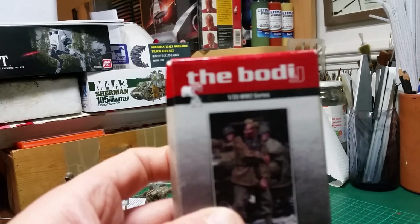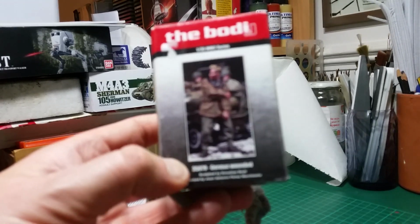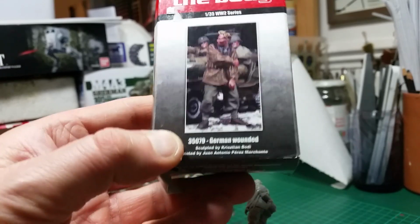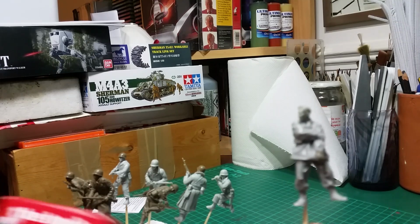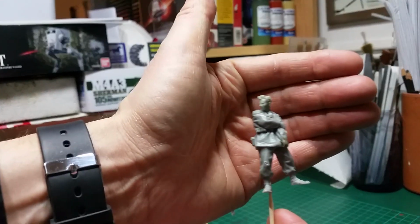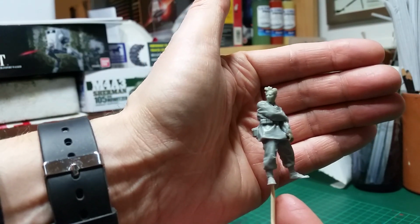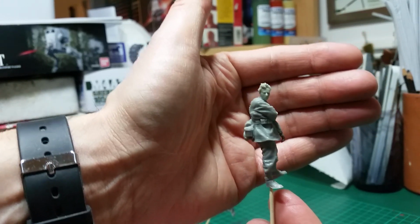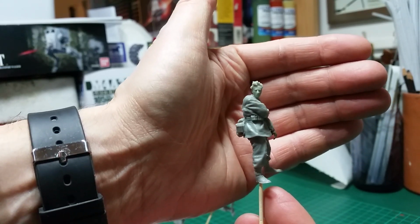They're made by this company, which is Bodgidge. I source these on eBay. They do quite a number of these. I mean, this one, for instance, the kit number on that is 3507, and it's 79, which is basically German wounded. So that really gives some emphasis on the diorama, because I didn't want it being all US troopers. However, I've actually got another figure which will be going into it as well, which I'll be assembling, I hopefully think tonight, if not tonight, tomorrow, and that will also be included in the diary. But you'll see more of that in my next update as I want to get around to doing it.